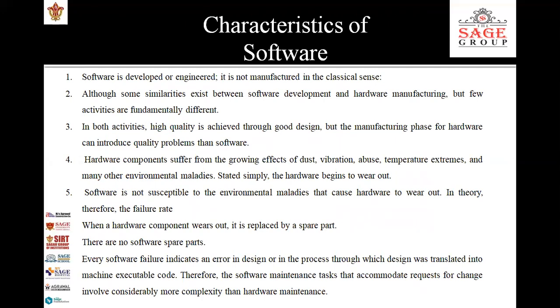That's why software maintenance tasks that accommodate requests for change involve considerably more complexity than hardware maintenance, right? However, the implementation is clear and software does not wear out. As we can say here, there are no software spare parts. I hope you are understanding these topics, the characteristics of software.